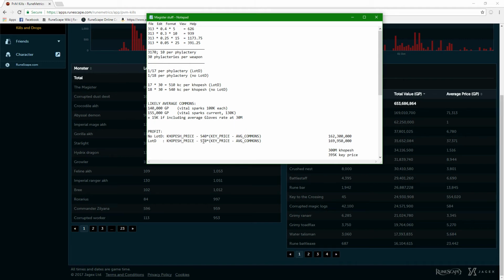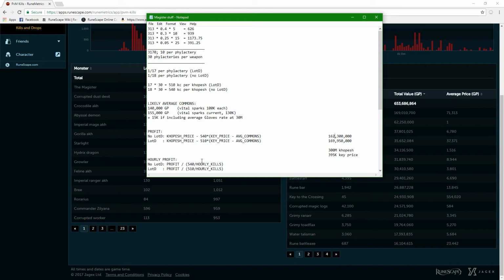Another thing being that less kill count is required, so it will take you less time. So it's even more GP per hour. Now, hourly profit. How do we work that out? You take how long it would take to kill the amount required for a Kopesh, and that will give you the amount of hours it takes.